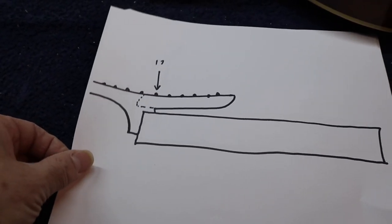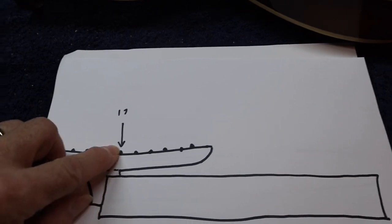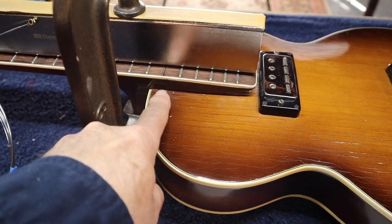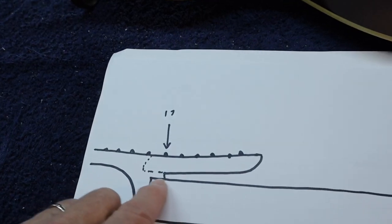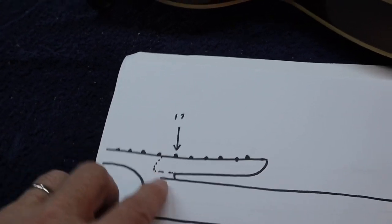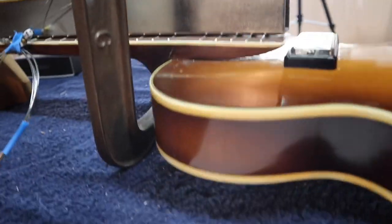I'm going to do what I've warned about with neck steaming — I'm going to pull the 17th fret and drill down partially into here. I am going to deliberately put steam near the joint where all the glue is. We're not going to loosen the neck — just put some hot steam right around this area. When I've had enough steam there, I'll know because I'll be able to move this slightly. Then I've applied this steel bar — the one I use for leveling frets — clamped it, and it is absolutely straight.